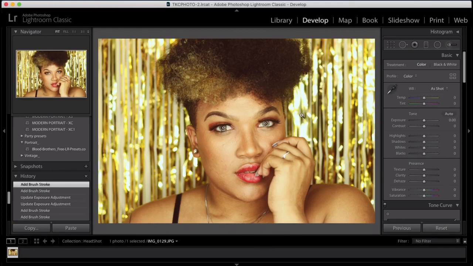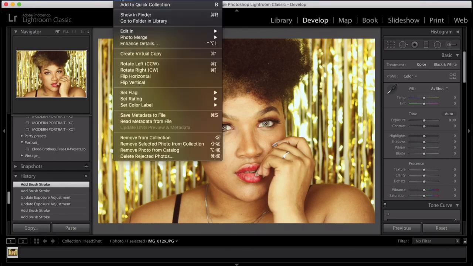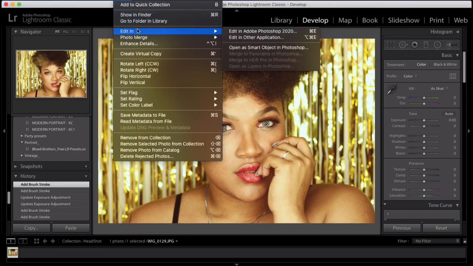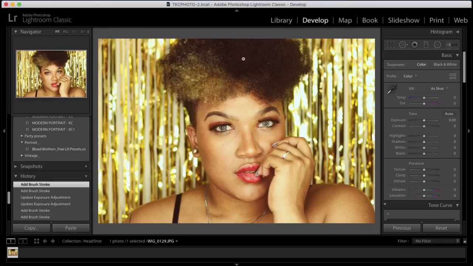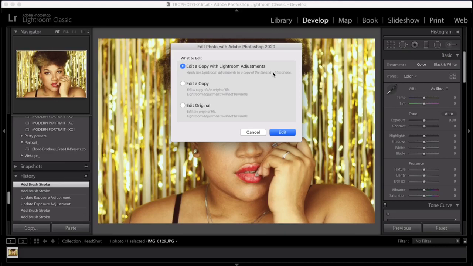So what you'll do is you'll go to Photo at the top of your screen, and you'll go down to Edit In. Once you go down to Edit In, it'll go to another bar, Edit in Adobe Photoshop. So you'll go in there. This may pop up or it may not.